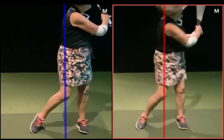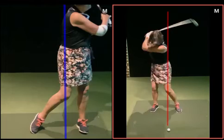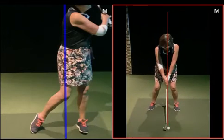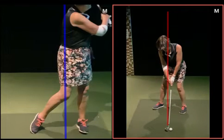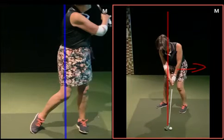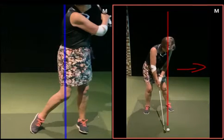Whereas this is sort of not really as much rotation. Then eventually, sort of the end, you sort of come through, but haven't really gone this way. And if you go back to this one on the right, when you talk about how you sort of try and change it sometimes, you say you can see if you try and aim to the right how your hips now move to target, effectively. So the more the hips move in that direction, the less left it will go, and vice versa. If your hips, when you come back to kind of centre, go the other side of the line, you're now going to be going left of target.